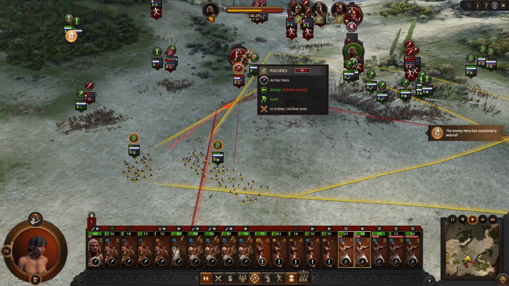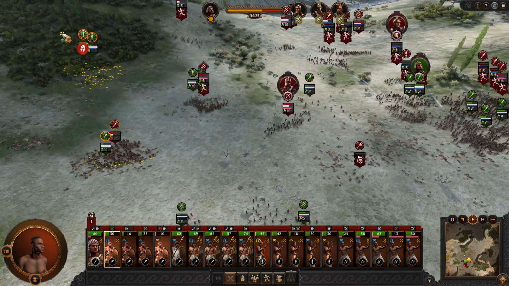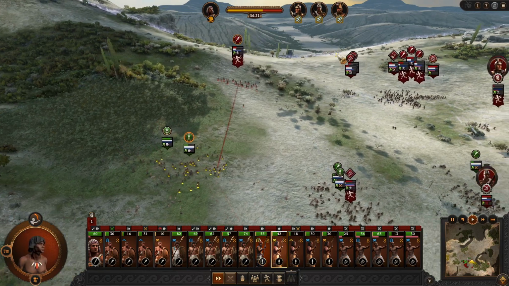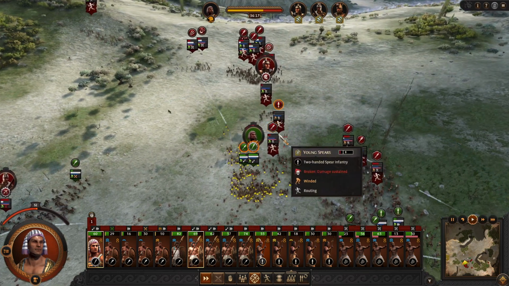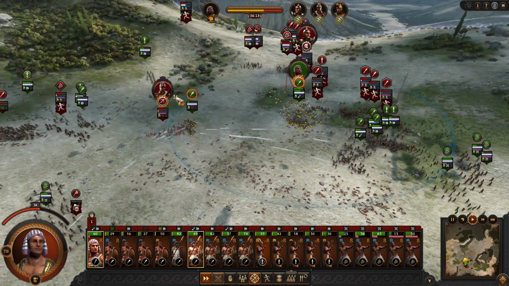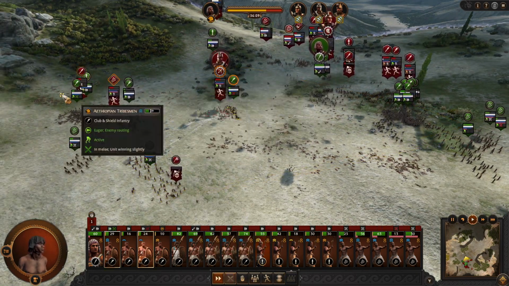These javelins will start firing upon his hero. You destroy these heavy island javelins. One of their heroes has died. Now we can hunt some of these javelins and some of these slingers as they're still around. Good, his hero has been broken.